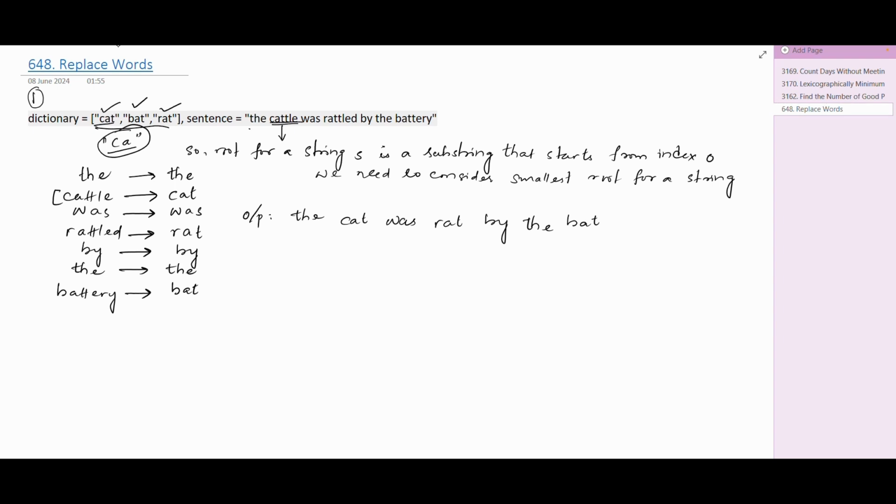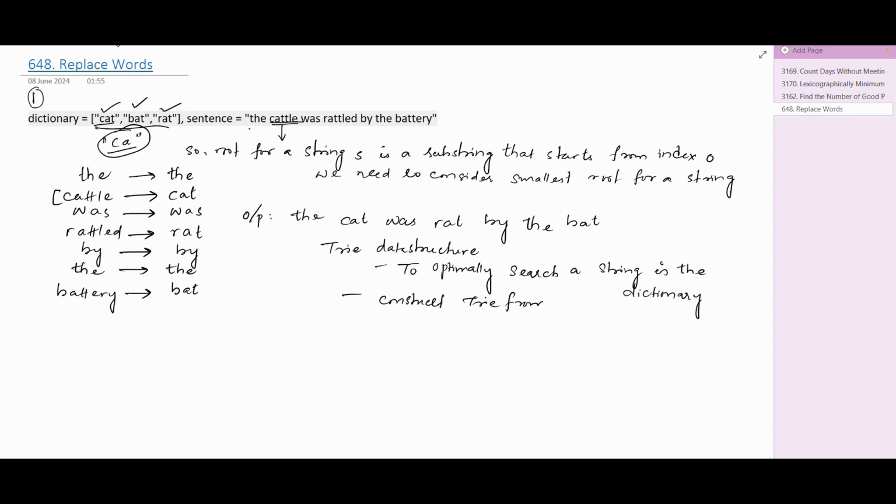The data structure we can use here to optimally search a string in the dictionary is a trie. So I need to construct a trie from the given dictionary. This is the pre-processing step.